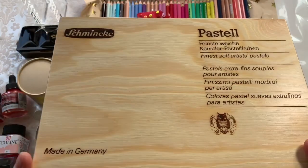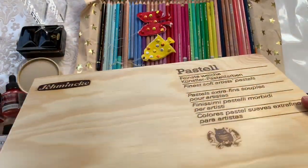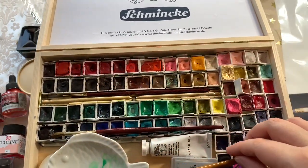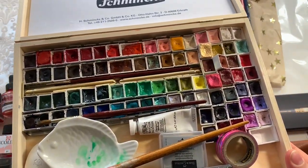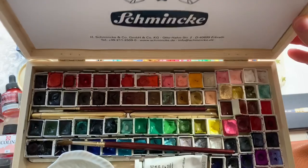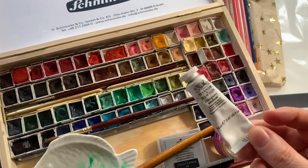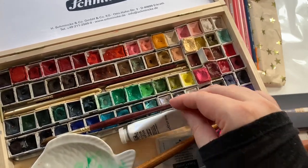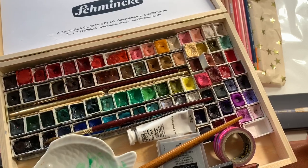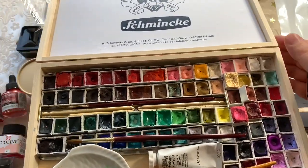So my first and favorite thing of this year is watercolors, and especially this watercolor palette box, which I've talked about on here and I really, really love it. I also added a gouache to the palette so that I can basically put the gouache down and then add any watercolor to it, and that will color the gouache, and then I can use the watercolors as gouache as well. I really enjoy that aspect of it.